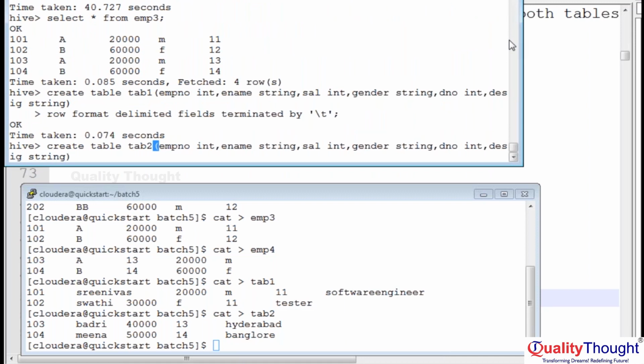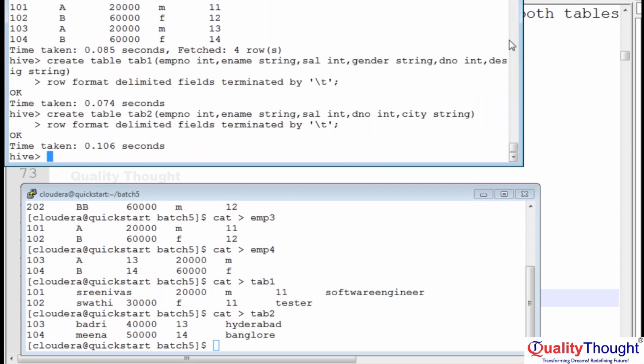Tab 2 contains employee number, employee name, salary, department number, no gender, and city, no designation, and row format delimited fields terminated by tab space.